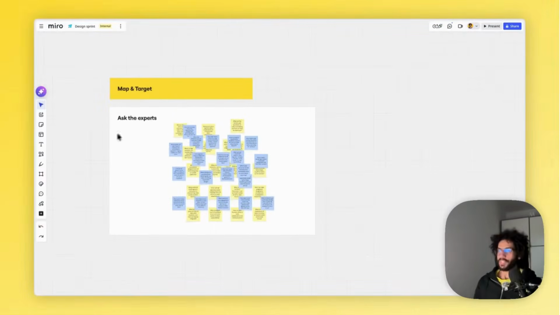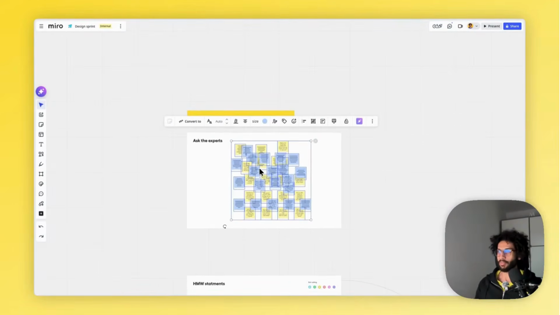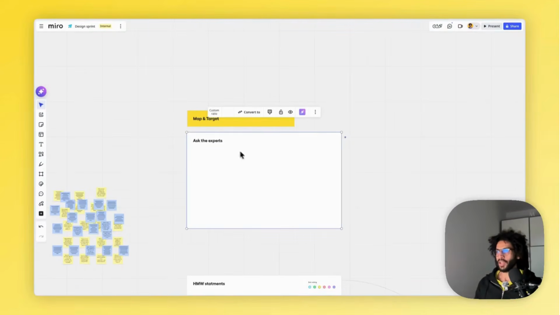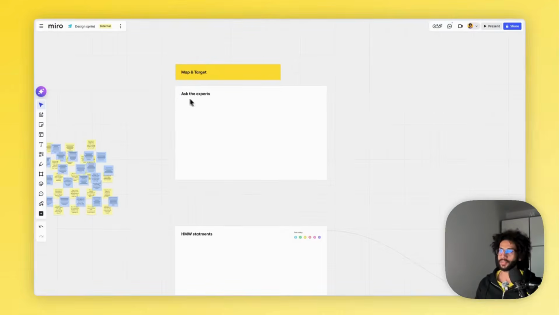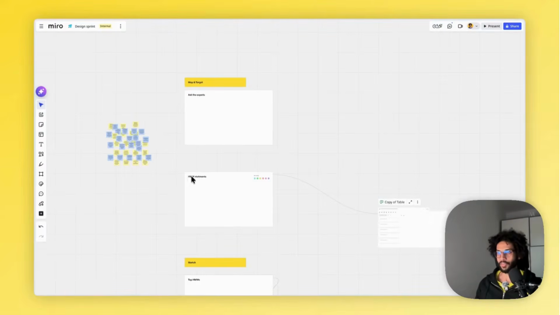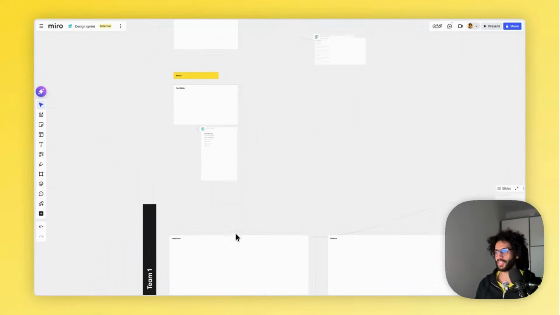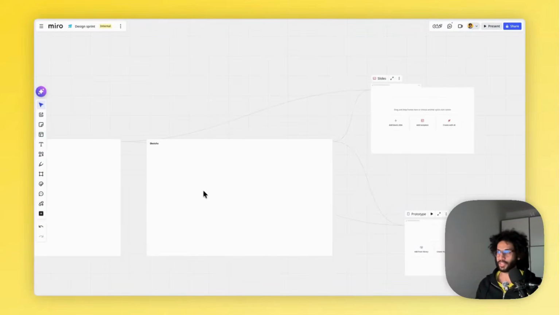In this video, I will walk you through how we use the Miro AI platform internally to run design sprints faster and more efficiently. Imagine I am preparing for my next design sprint. I'm going to incorporate some Miro Flows before running my workshop. I have laid out my general design sprint layout. I would like to first ask the experts and then perform how might we statements, and then get the top how might we statements to start with the team ideation sketching, and each team should go and get some inspiration and sketch something using crazy eights, and then we generate slides to present those ideas and prototypes.